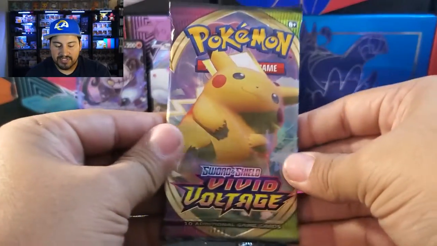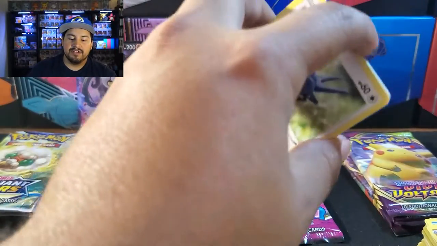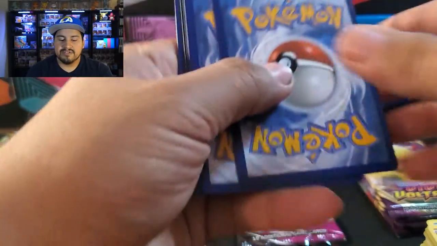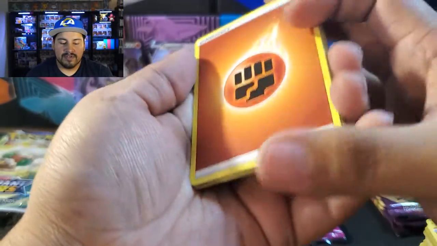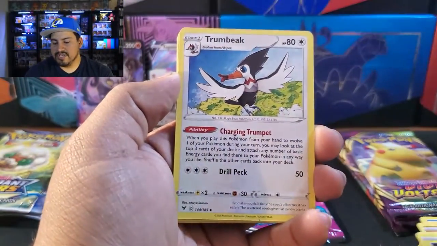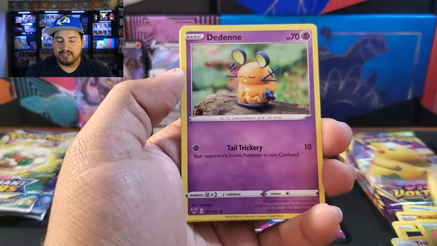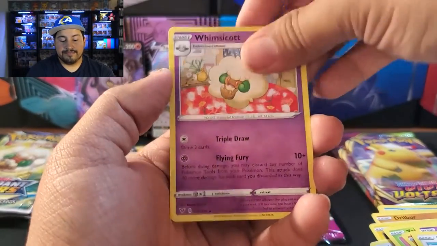Let's do Vivid first. And then we'll get into Brilliant, and then we'll do Evolving. All right, so do we have white? No, we have another green, and this is here. So let's see, can we get an amazing rare? 1, 2, 3, 4. And then we do this. We have Fighting, Pincurchin again, Trumbeak, Nessa. We'd like to pull a Nessa full art. Haven't pulled that one yet. Which other one? We definitely would love the Pikachu, but we got Magearna instead.